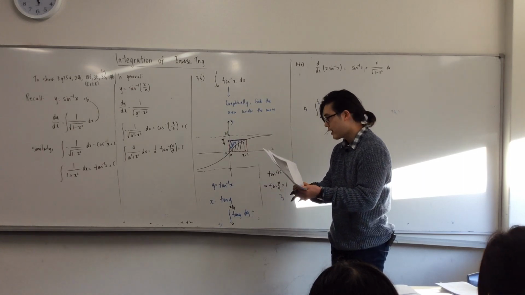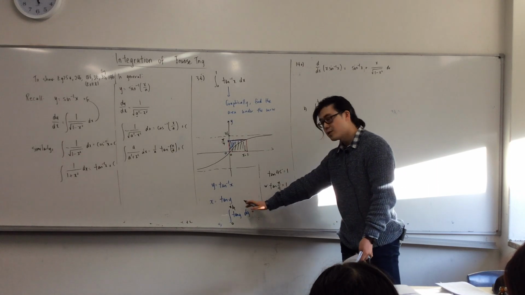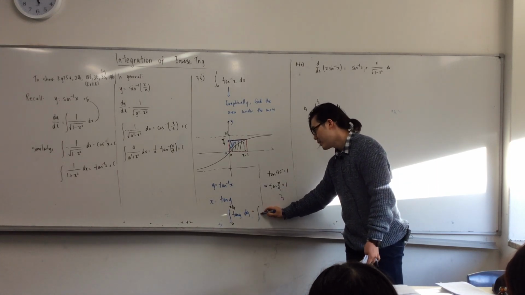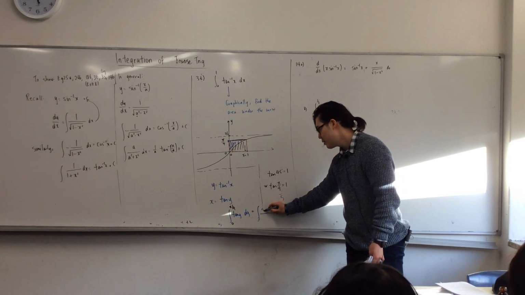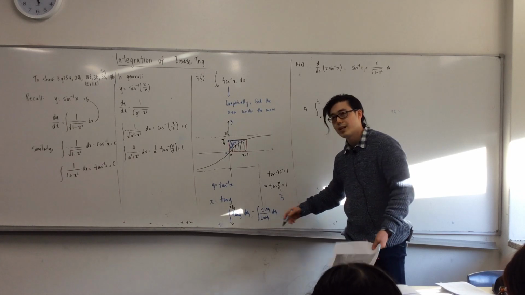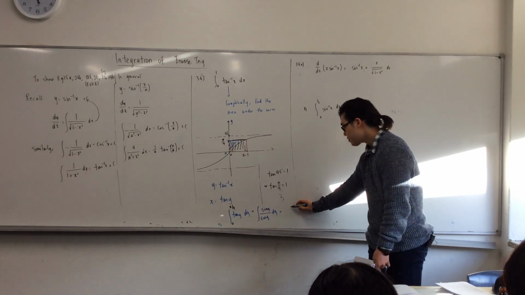And if you go through, actually, this is a good question. How do you integrate tan? There's no rule for it, but you need to break it down. What's the definition of tan? Sine over cos, right? So that's what you need to do. Sometimes, even for myself, I forget how to integrate that. And how do you integrate that? It's ln.